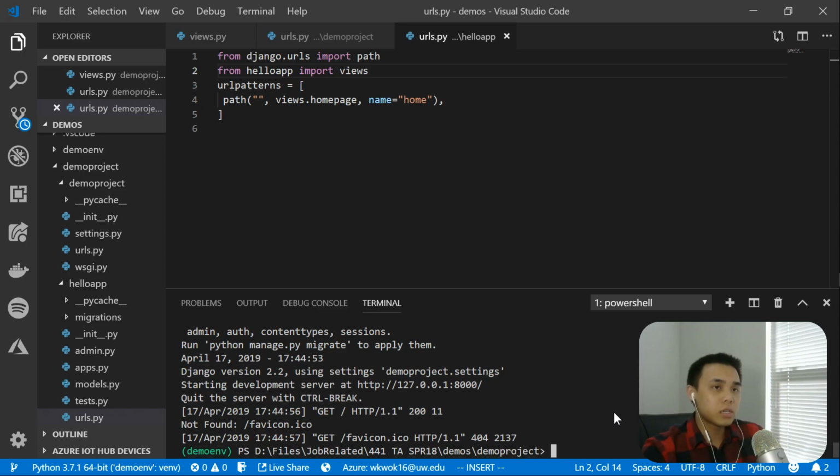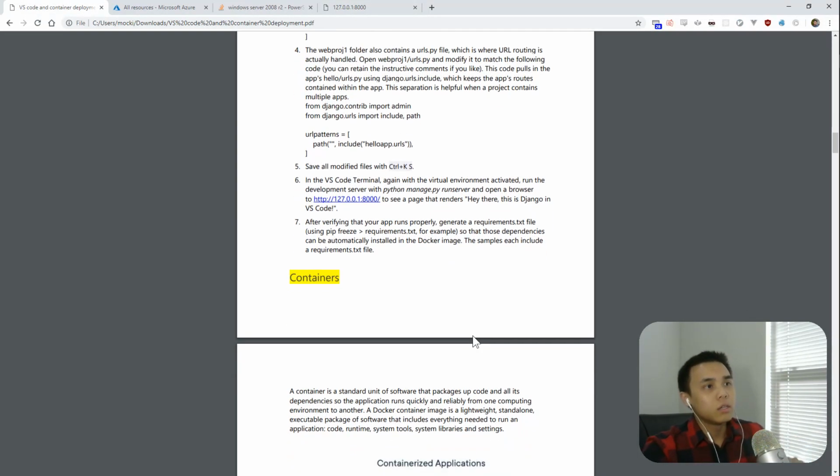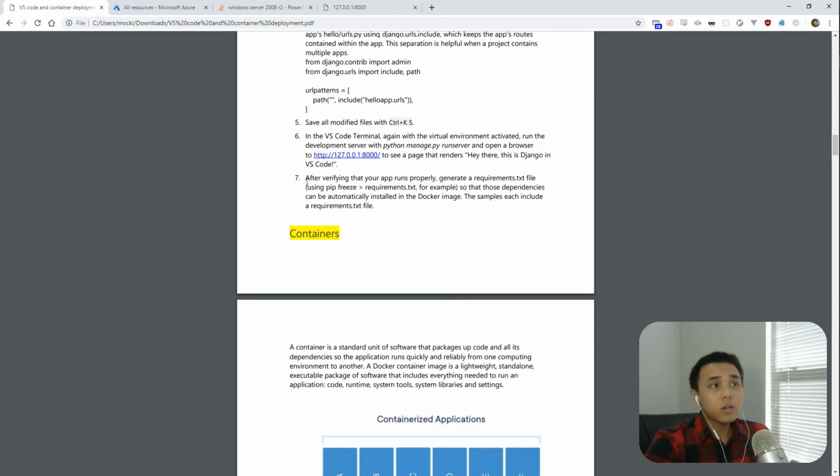So Control C to get out of that, and then let's go back to the documentation. First, what we're going to do is generate a requirements.txt file. If you're familiar with JavaScript and Node.js, NPM, all that stuff, requirements.txt is basically like a package.json. It tells you what dependencies are in this environment, so later when you put everything into a Docker image, it'll be able to install all of these dependencies instantly.